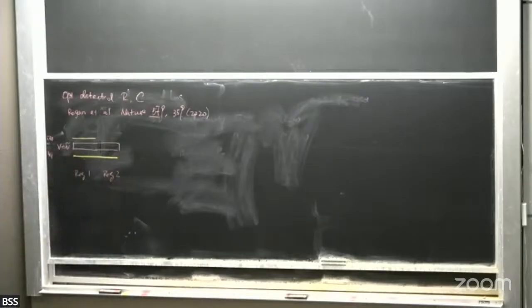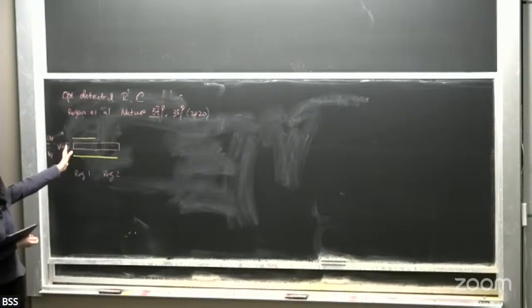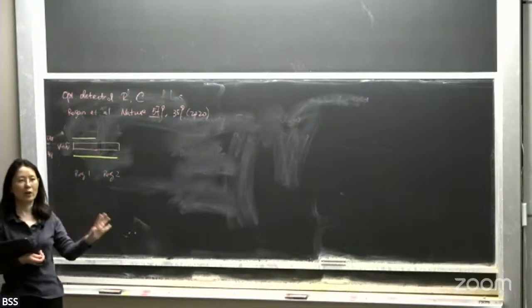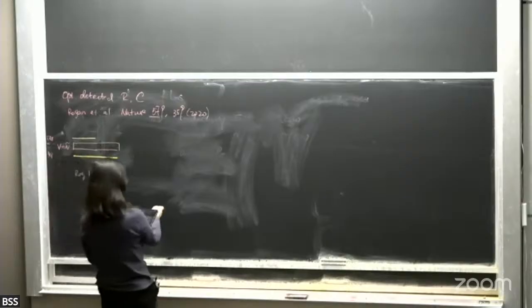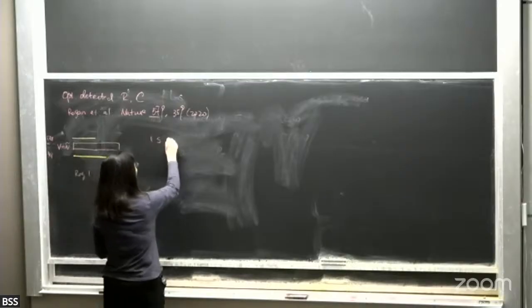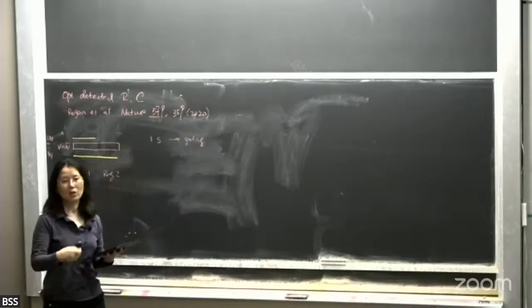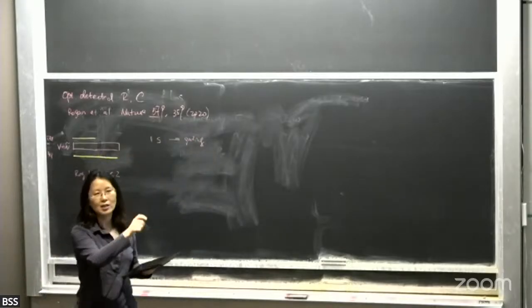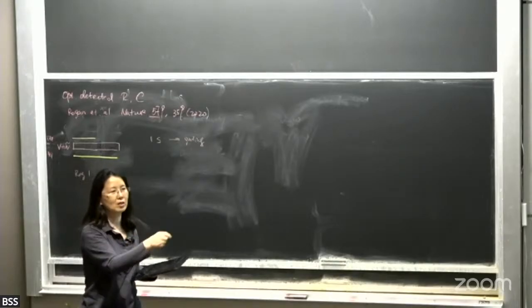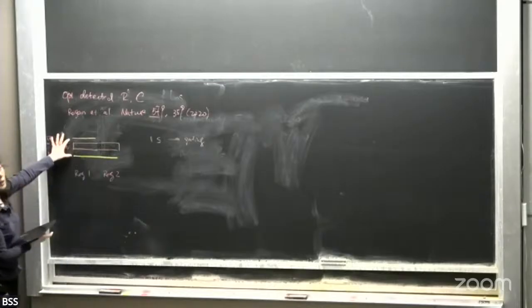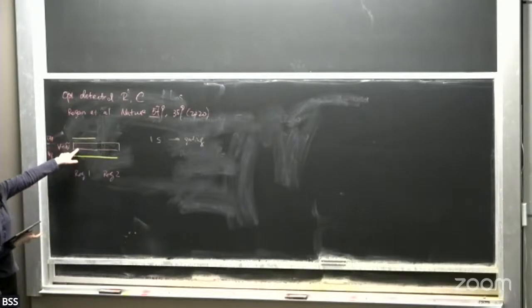And in their sample, the contacts are so bad that in order to inject a charge into the system by changing the gate voltage, you need to wait for a very long time. So let's say something like 1 second gating. That just means the contact resistance is very high. The RC constant is so big. It takes a long time for the charge to flow from the gate to the sample.